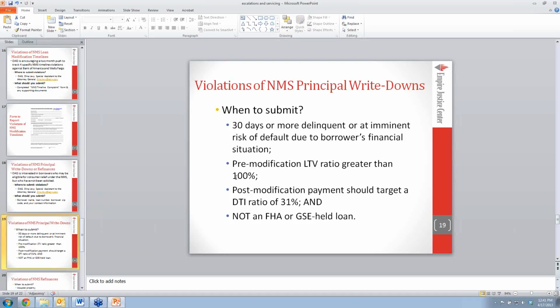Okay. Are we limited to principal reductions of 30% only, which is under HAMP, or are we going to a principal reduction that would actually reflect the value of the property? You know what? I'm not an expert on that. I think that it's limited to HAMP, but I don't want to say that that's true because I'm not 100% sure. Maria, do you know that off the top of your head? No, we can get back to you on that question. That's a good question. Okay.